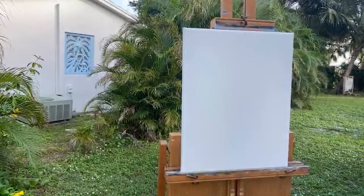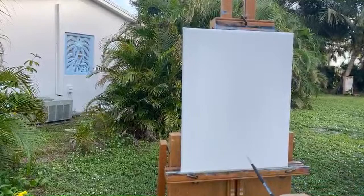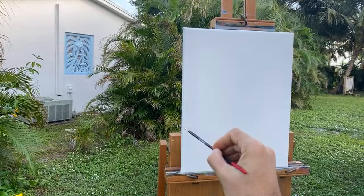So let me draw the horizon first of all. So my horizon is gonna be, hey, thank you, hi Barbara. Coming from West Palm Beach over here. All right, so we're gonna have, let me see, all the way up to like here is gonna be the, all right, about that.